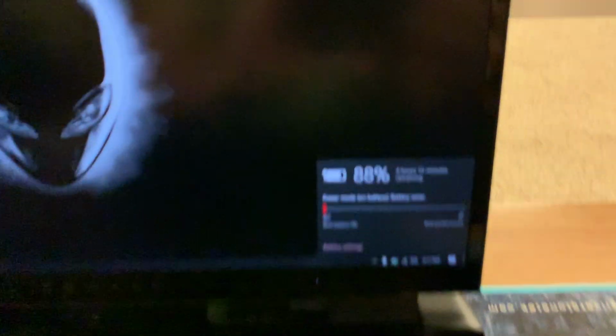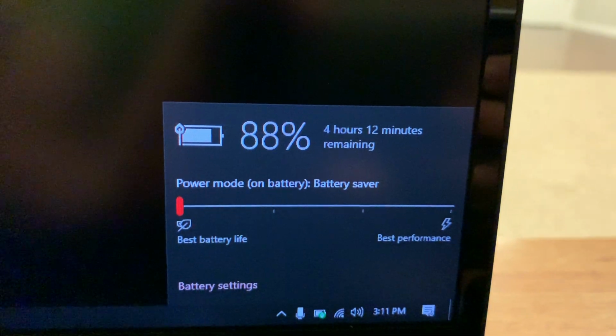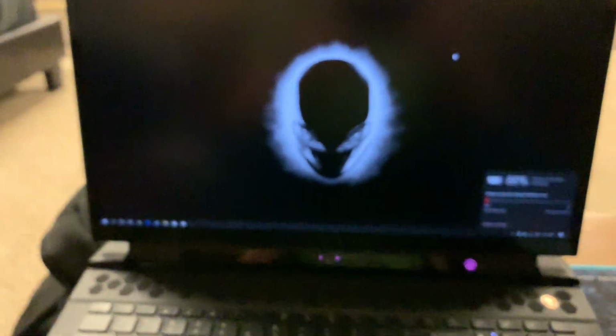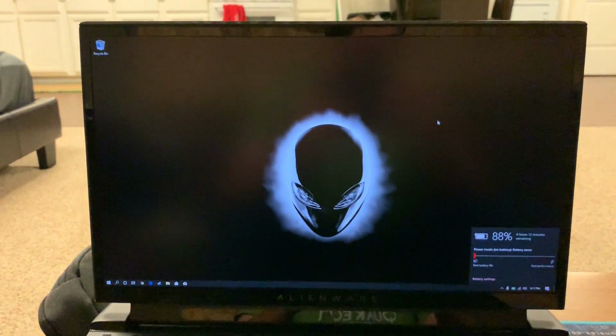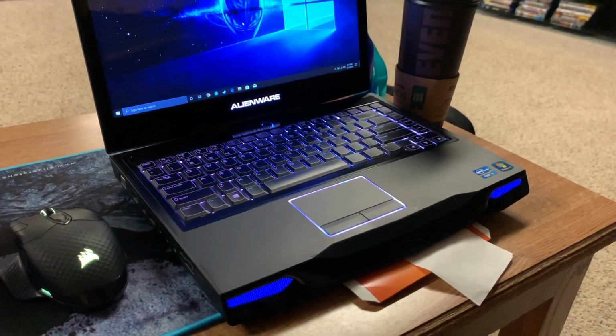Here we go. So you can see here, it's showing me now 4 hours and 12 minutes of battery life remaining. And that's at 88%. So I'm just putting it out there because when I started out, obviously I was kind of full brightness, RGB on, everything like that. Yeah, I just kind of wanted to show the comparison between the two.